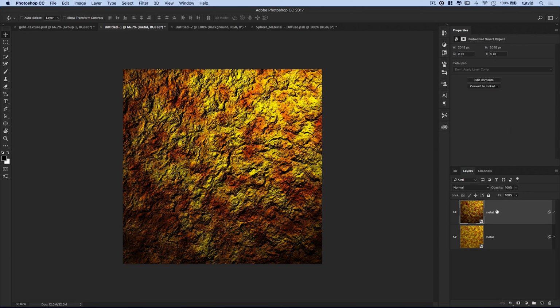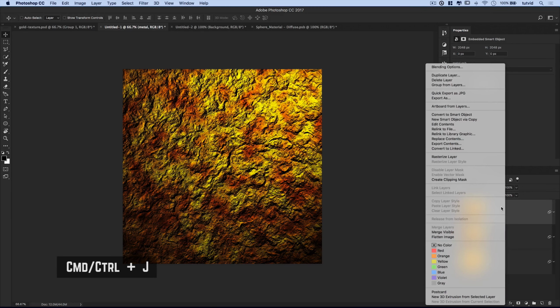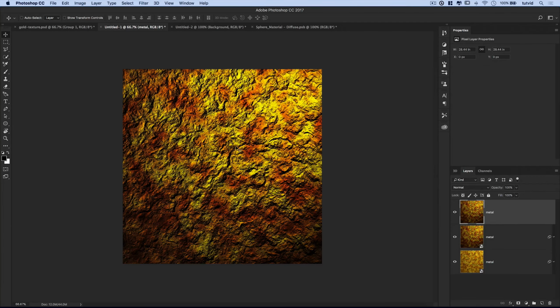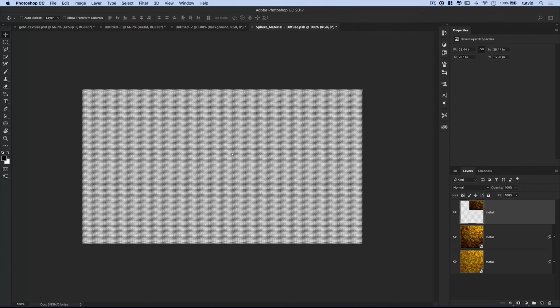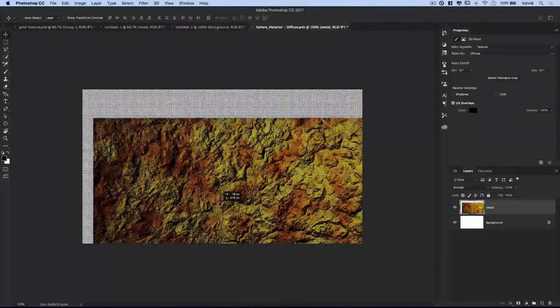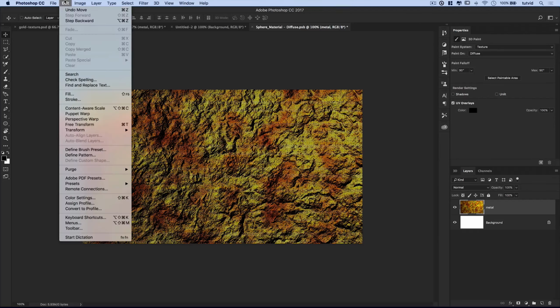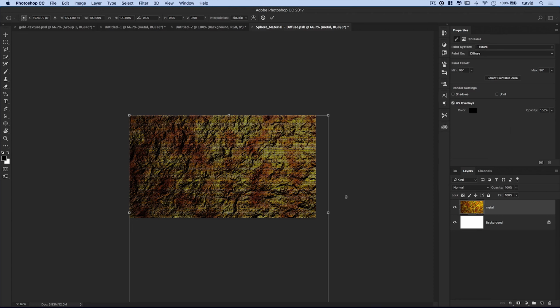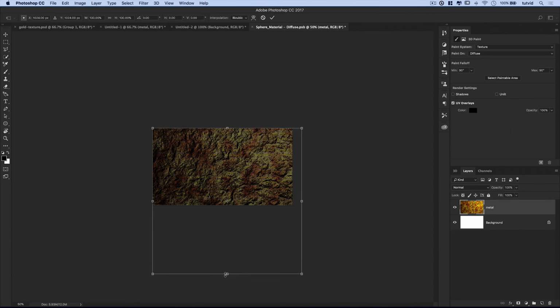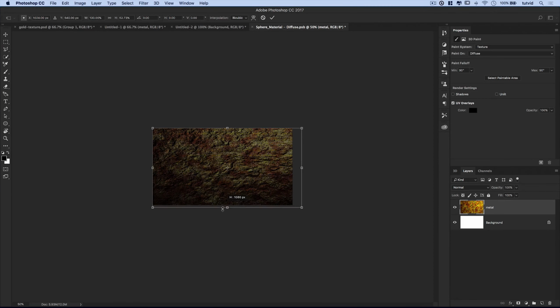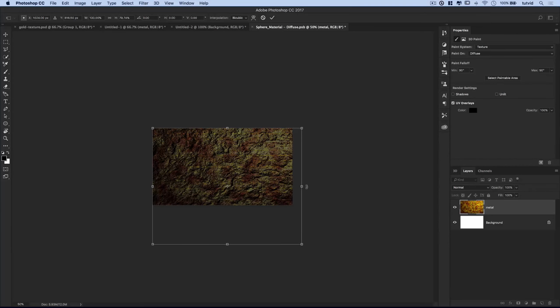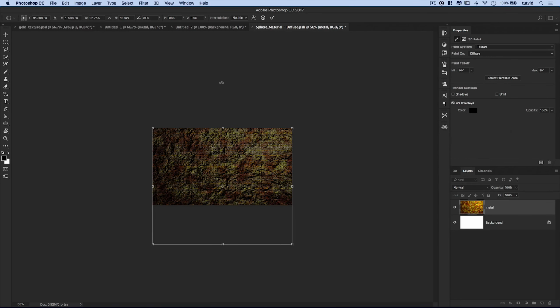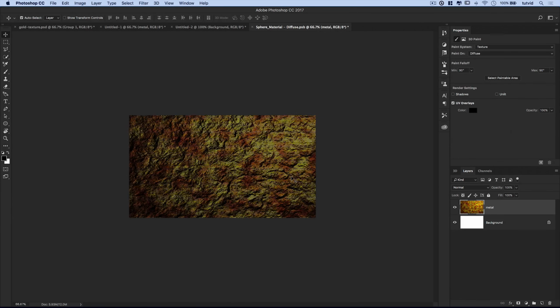We're going to duplicate the smart object, Command or Control J, and then we'll right-click on it and choose Rasterize Layer. And now we can just drag this right over to the material, drop it in, and there we go. We have our material. And now I'm going to go Edit, Free Transform here, and zoom out a little bit. We can do any number of transforms that we want. We can maybe pinch this and crush it way up in like that. Maybe I'll leave some of it out. I'll transform more like this, just something like that. Hit the little check icon, and we can zoom back in.